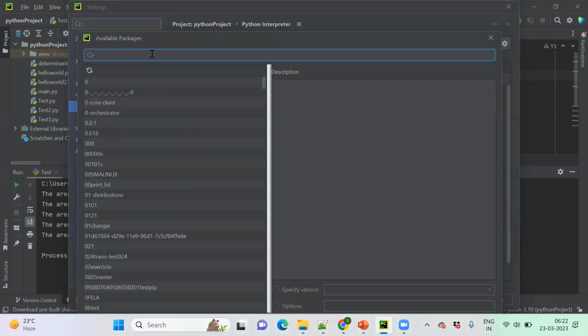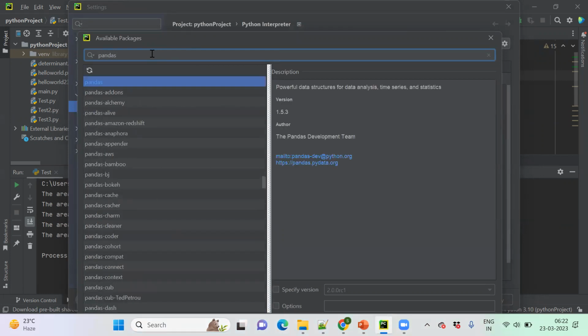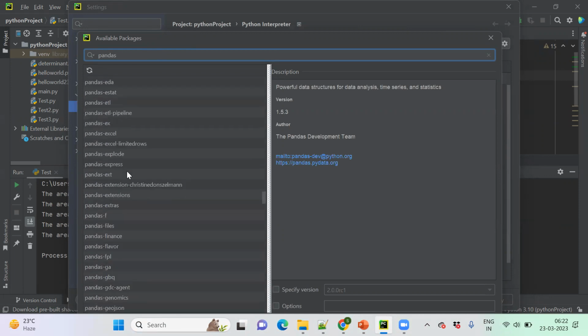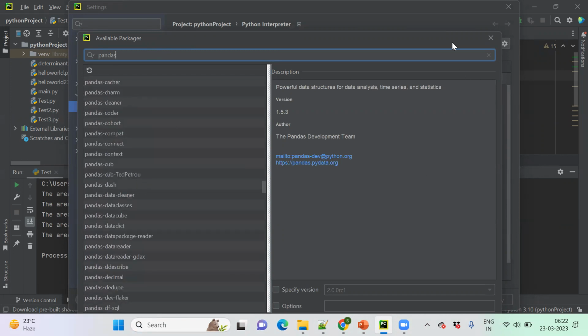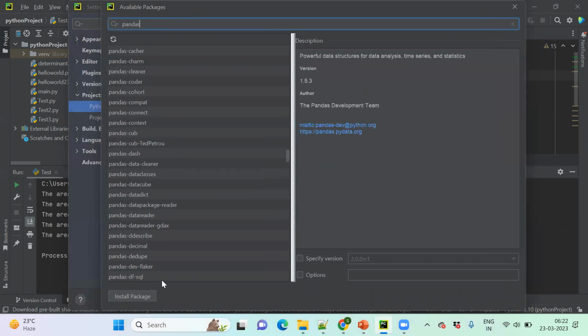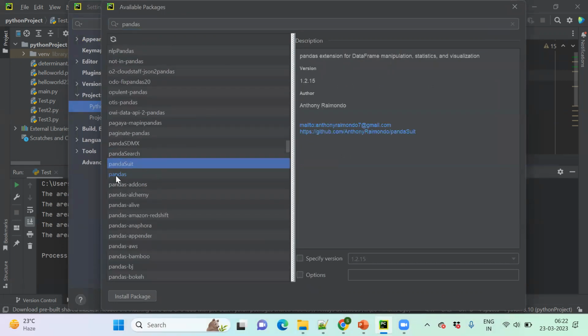Now search for the particular package over here: pandas. There are various packages already; you just have to click on the one you want and try to install it. Click install package, so select pandas. Pandas is already installed, that's why its color is blue on my system.